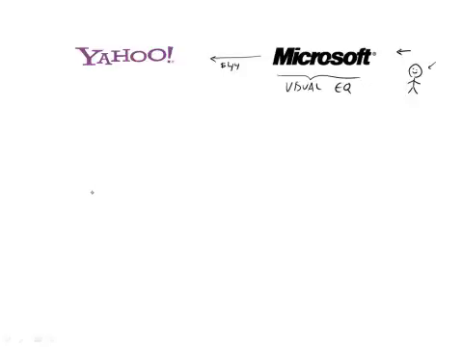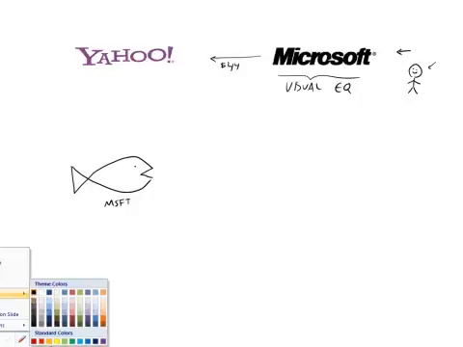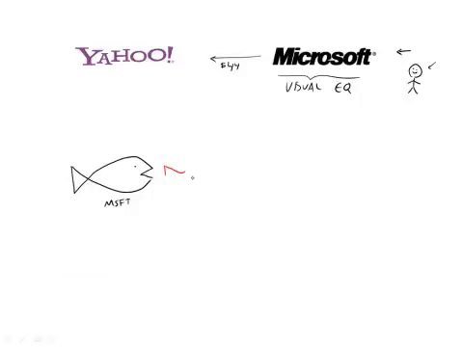And they drew a couple of amazing pictures. And one of them looked something like this. They said, well, imagine that Microsoft is a really big fish and that Yahoo is a kind of a small fish. And here's a very simple little visual equation that says, well, the reason Microsoft wants to acquire Yahoo is because that's simply what happens. Big fish eat little fish. And I thought that was a pretty nice picture.